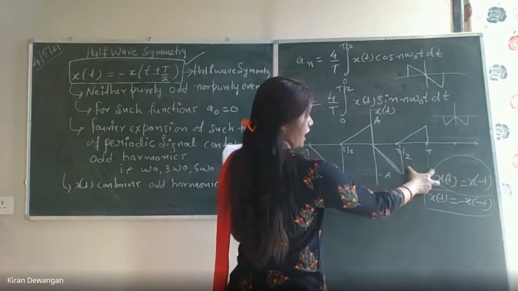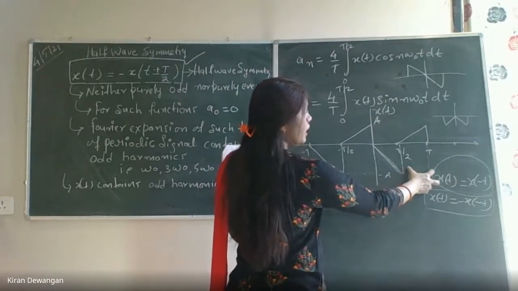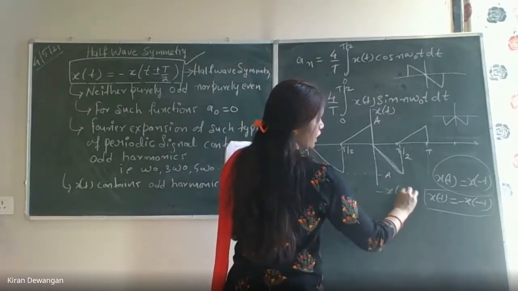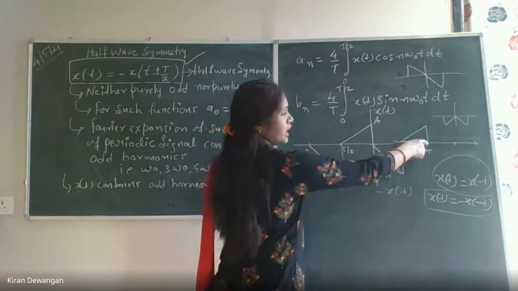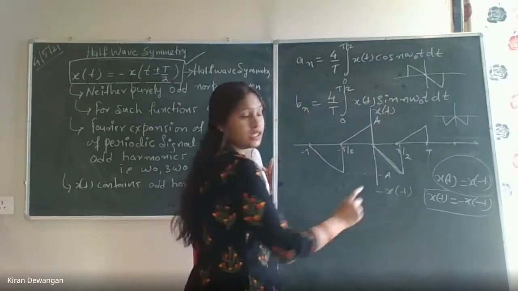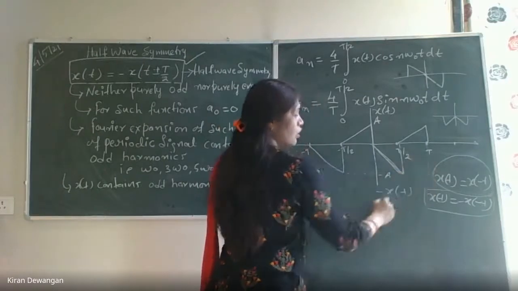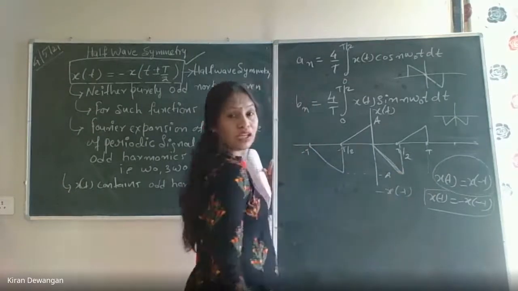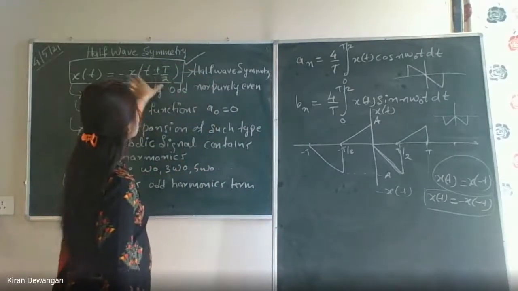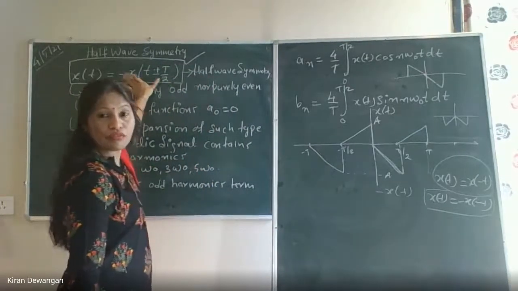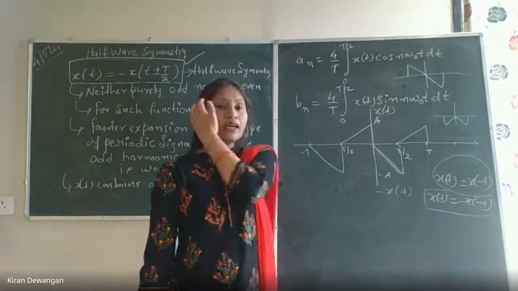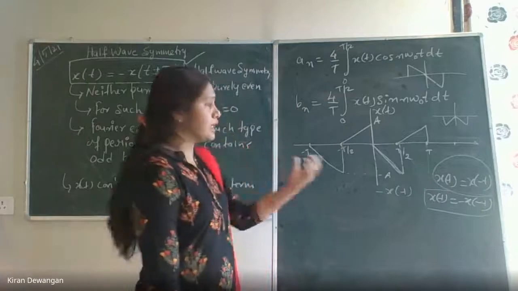Now what is actually happening is that this is becoming negative. It is minus of x of t, meaning this should go up. It should go up, but it is not; it is on the negative side. So if it is minus of x of t, then it will be okay. That means if I take minus of x of t plus minus t by 2, then in that case I will be getting the x of t. Correct?